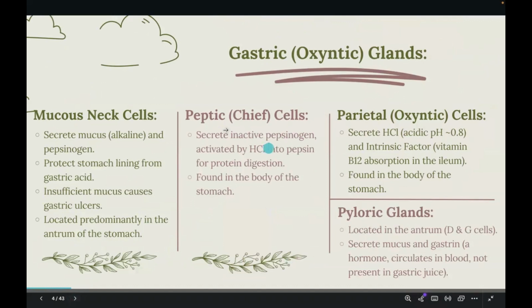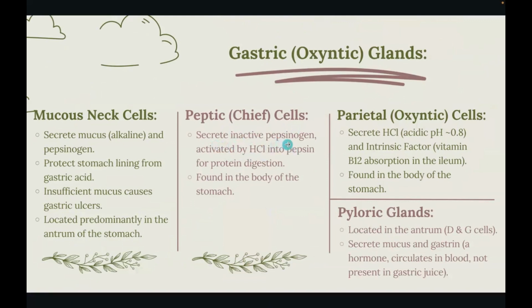Let's start with the peptic or chief cell. As we said, what does it release? It releases pepsinogen. What is really important for you guys to know is that pepsinogen is an inactive form. So when pepsinogen is released, it basically is not doing anything until it's activated, and then it's going to implement its effect. So who releases pepsinogen? The chief cells. Now, who's going to activate it? The HCl that is produced by the parietal cell. So this is why I said they go hand in hand. Unless the HCl is being produced by the parietal cells, the pepsinogen is not going to be activated, or it's not going to do its job.